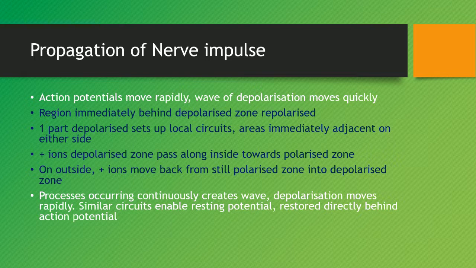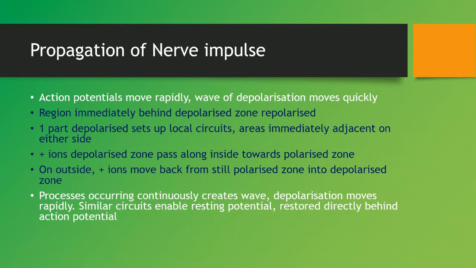Now, this can be quite complicated, so the best way to do it is basically just draw out a diagram and then put like 3 different rectangles. The middle one will be the depolarized zone, and then the one behind it and the one in front will be your polarized zones. And basically, ions will move from different places. So we'll see positive ions in the middle rectangle will move along the inside towards the polarized zone, so they'll move forward to the right, and then on the outside you'll have ions which will move back from the still polarized zone into the depolarized zone. So that'll be from the right one into the depolarized zone in the middle, and that'll also work for the one behind it as well. Very complicated, I do know. I would recommend Googling it if you still don't understand it, and maybe get a diagram on it.